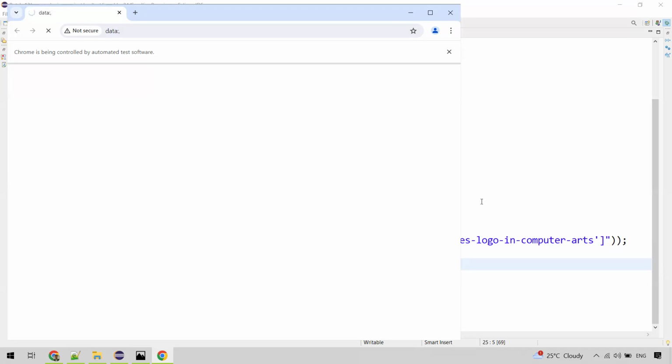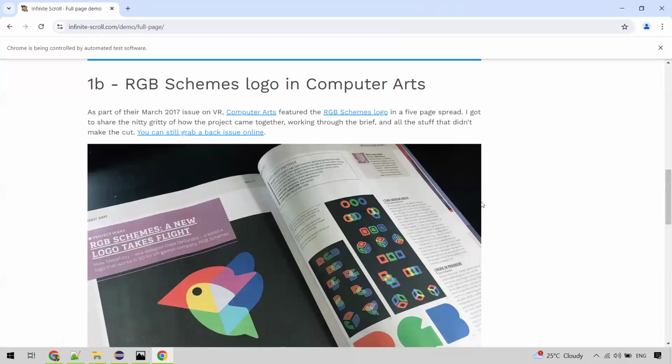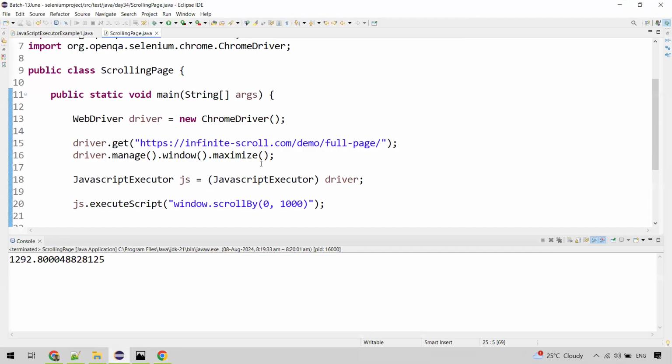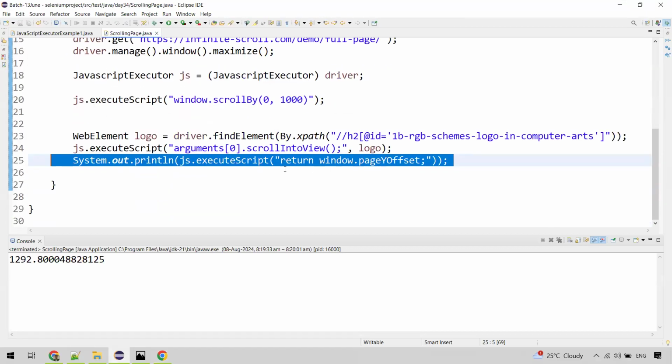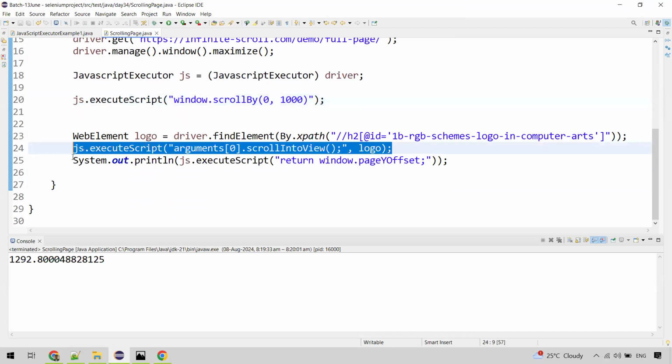So if you wanted to move by some pixels, you can directly specify it using the y coordinate. But if you wanted to scroll based on some web element, see, it actually gives you the y offset. First, it will actually move 1000 and then till logo is visible on the web page.